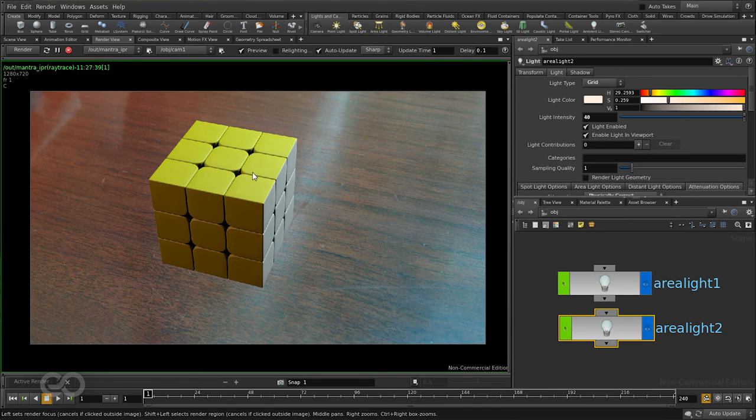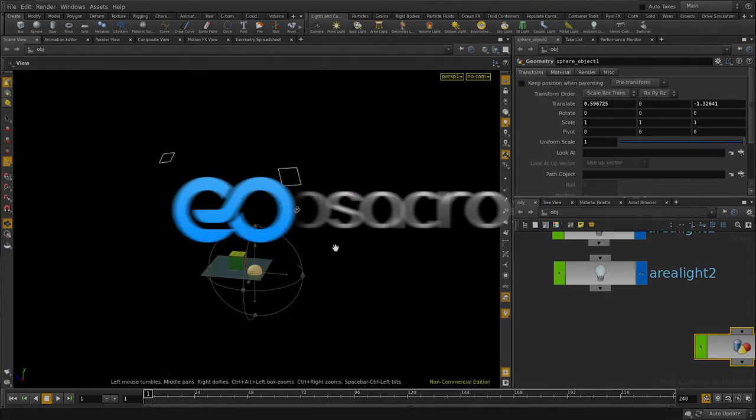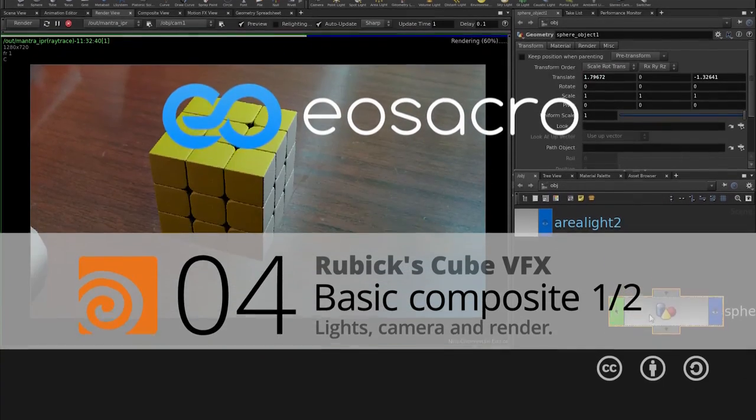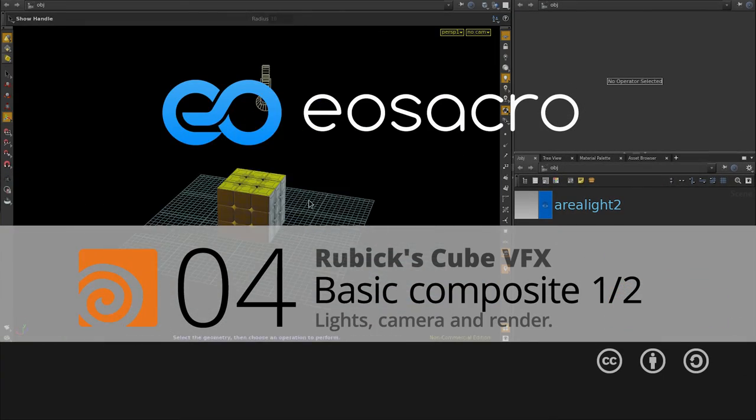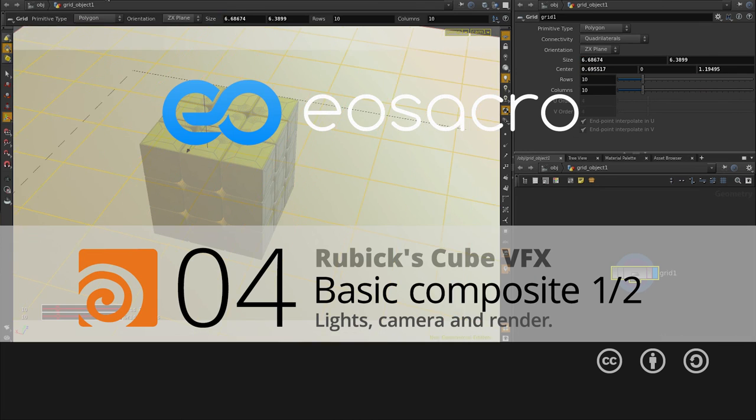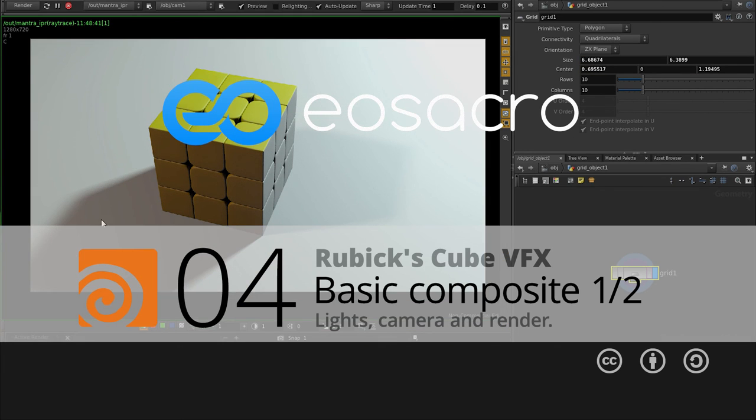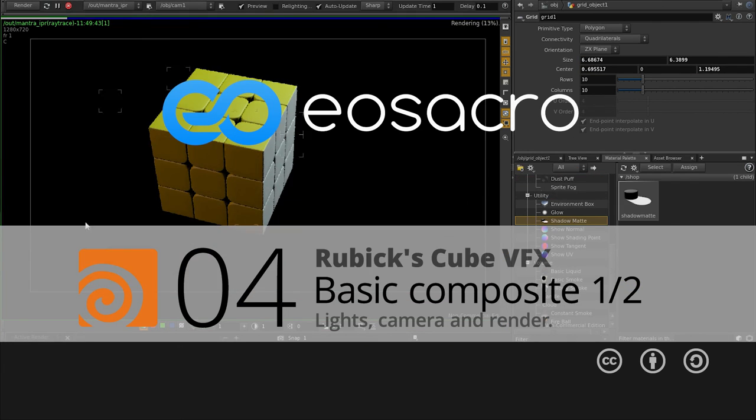And obviously it does not yet look completely realistic, and to make it a bit more realistic I need to add in some shadows. So in the next video I'm going to show you not only how to add the shadows but also how to put that on top of a background image to see how the final output might look once it's composited right here in the render view.